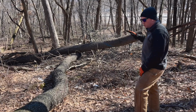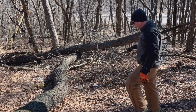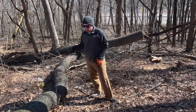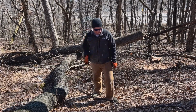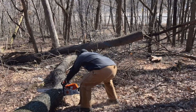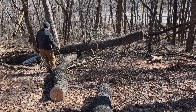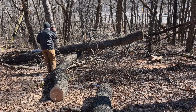I'm gonna cut these logs at the straightest point. So the longest I can get from the butt to the straightest point. There's a pretty good jog in this one here, so I'm gonna cut this one here and then just kind of roll it in place. So I'm ready to go with the Alaskan mill when I bring that up. This one I'm gonna have to be fairly careful with. Obviously it's propped up, there's some tension in it, but I think I'll make the first cut over here.